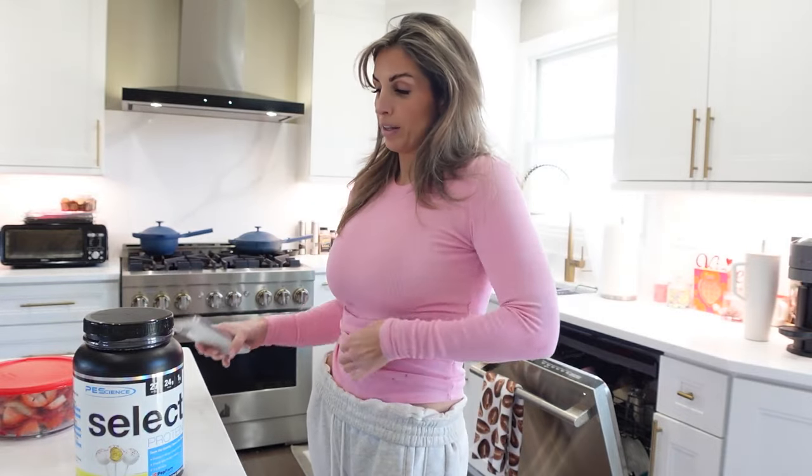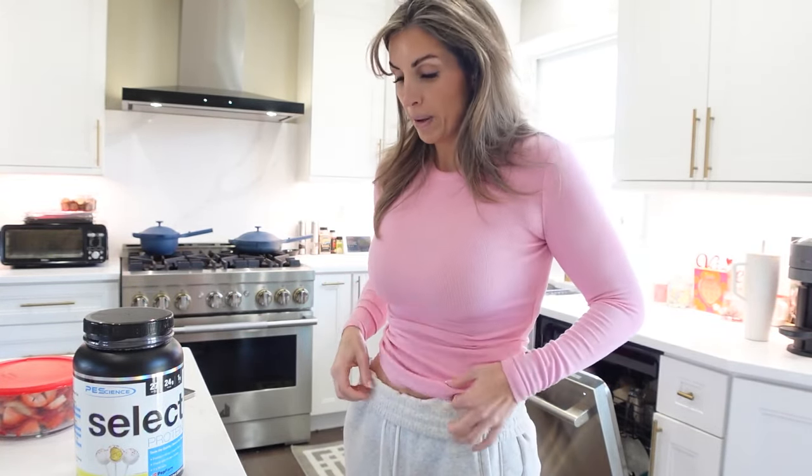I have my Skims bra on that I'm obsessed with. The only thing is I just got the one without the band because this band kind of rolls up, but I still love it.